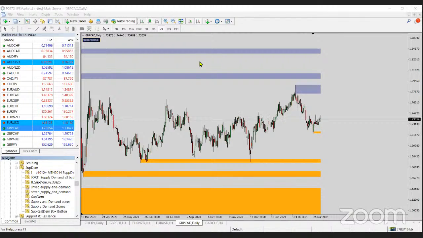Right, so with that, thank you for joining me today. I hope either the support and resistance or the supply and demand indicator will be useful to you. At least it gives you a structured approach to the market. These two indicators will be particularly useful for new traders who do not yet understand how to draw this. But for seasoned traders, I don't think these two indicators will be particularly useful.